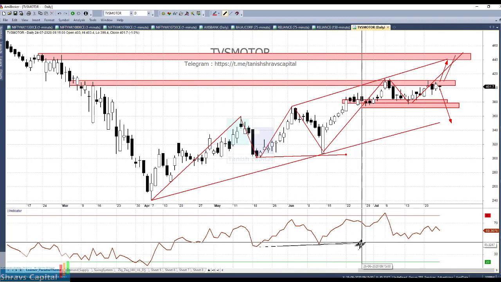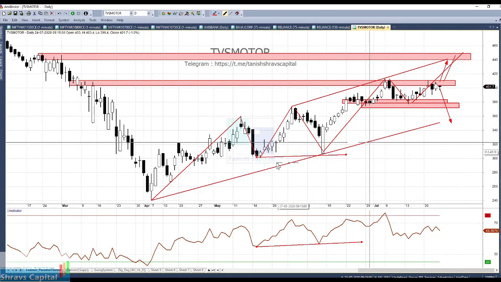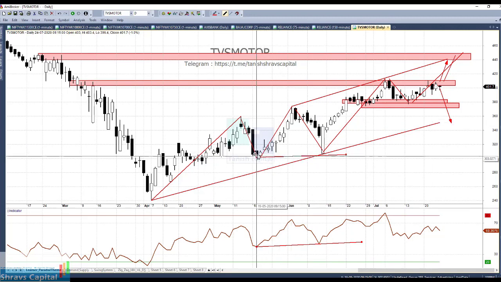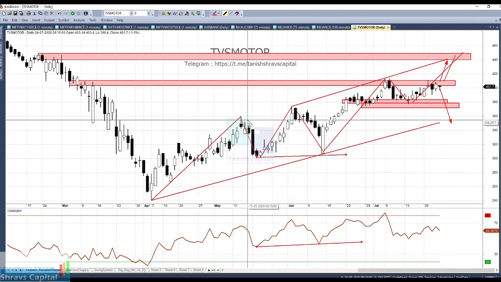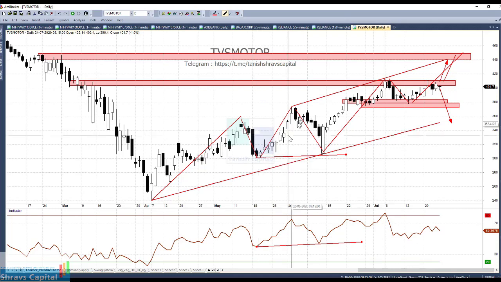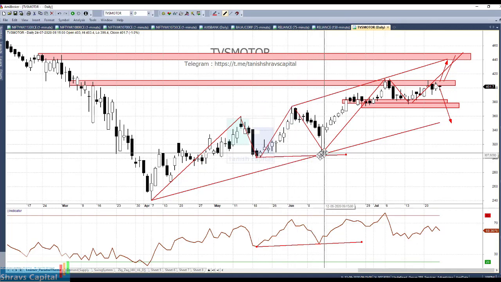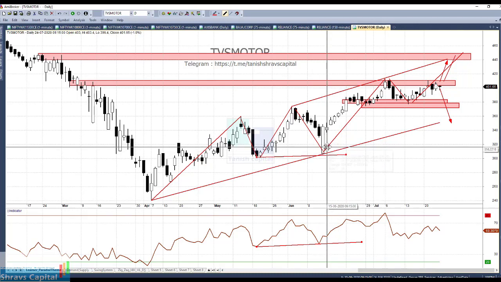So sheer positive divergence or sheer support will not help you. In this case this is the best place to enter because this is swing also, this is the point. Below this your swing gets valid. So this is the best entry than anywhere, even the breakout on this one. If you would have taken the breakout, then your stop should be at this point, right? So better if you get an entry like this, you can take here. That's how you need to analyze and start taking position.